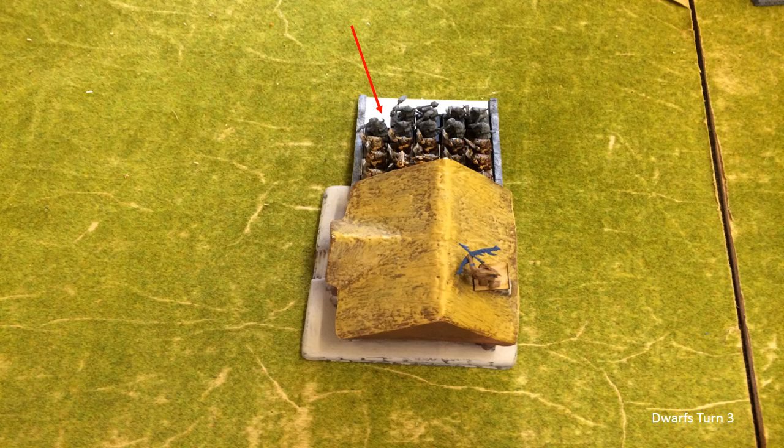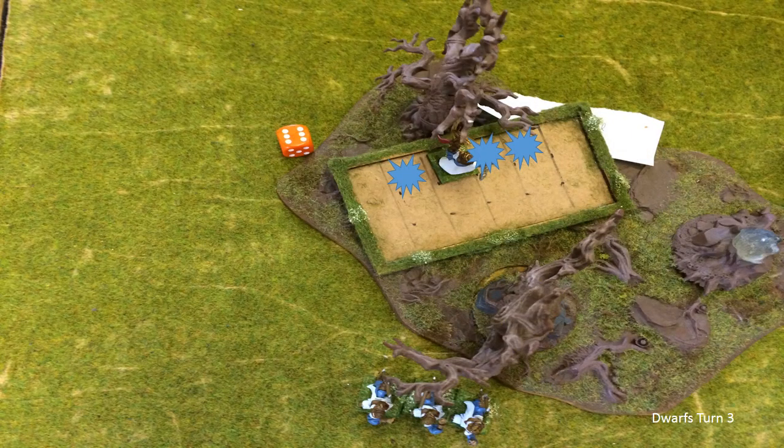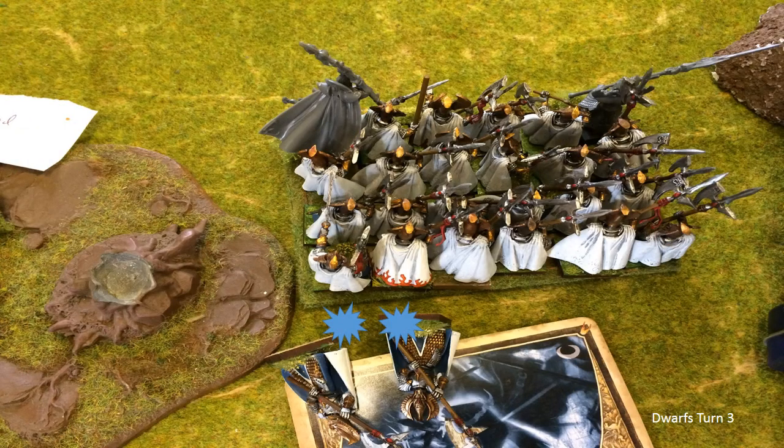Dwarf turn 3, so not much going on in my phases anyway. These guys charge the building. Sisters get some shots off, but they only kill 1 person. Well done, ladies. The Venom Thicket takes away 3 more of my archers and there's 1 guy left. And some dwarf shooting from the building now, and he manages to kill 2 of my Phoenix Guard.